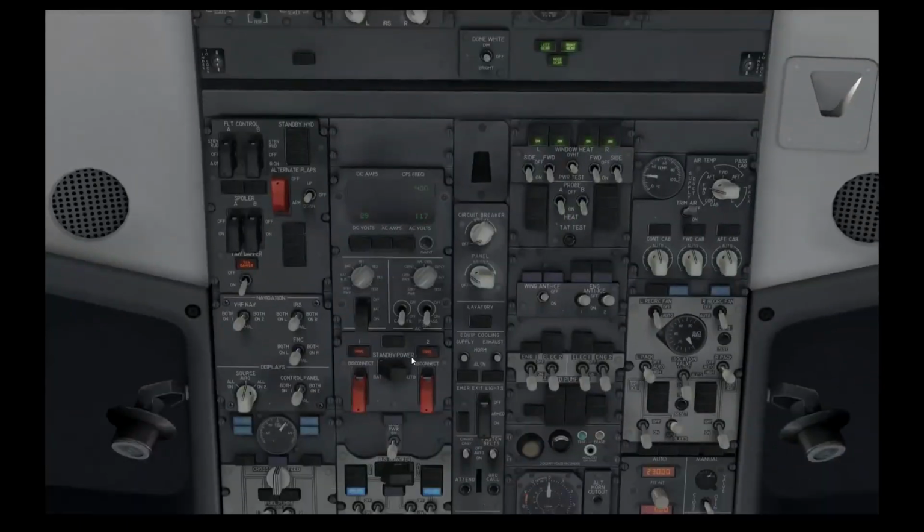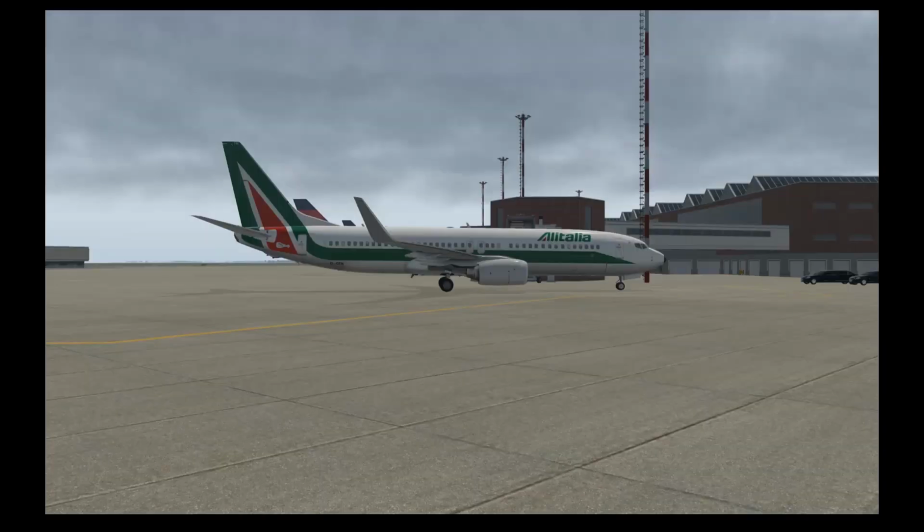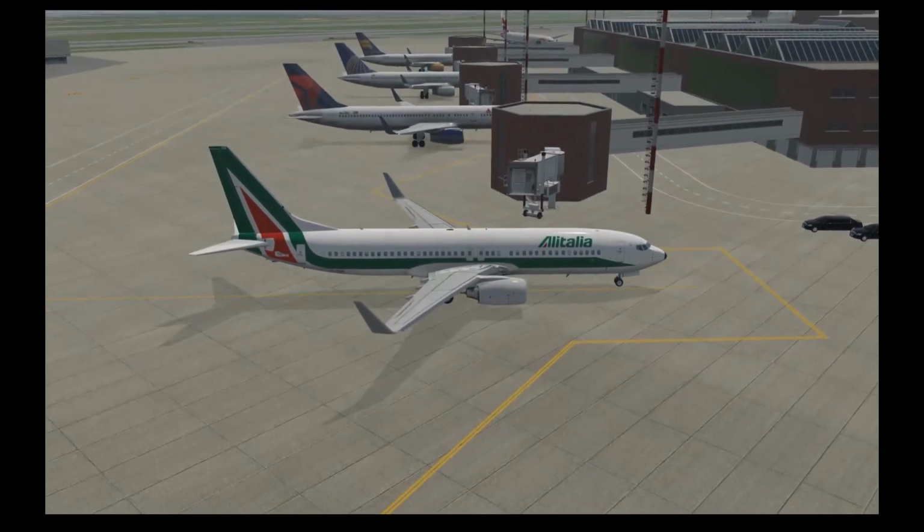Switch off the IRS. Yaw damper off. Switch on the unnecessary fuel pumps. Dearm the emergency exit lights, so turn off the window heat switches, turn off the probe heat, turn off the electric hydraulic pumps, the air conditioning, and then we should be almost set. We turn off the APU gen switches, the APU, we switch on the last fuel pump that we had, turn off the battery and turn off all the lights. Nice, this is it, guys.